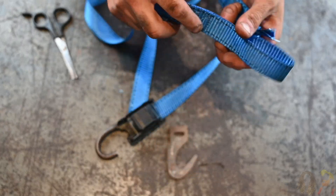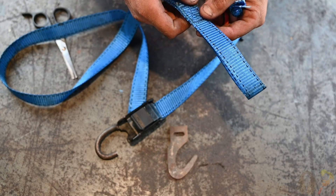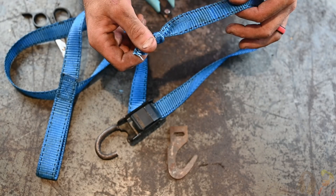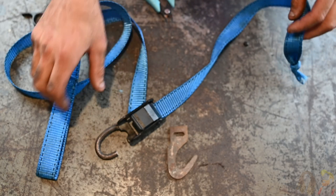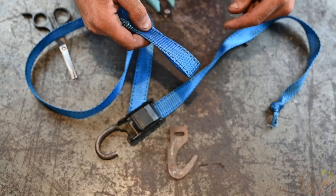Let me remind you — I don't know what this is rated for, I'm sure it's way less than what you would get on the All Fifi, and I'm sure the stitches will fail way sooner — but for a piece of aid gear that you're not going to use to connect you to the wall like a PAS, I'm fine with that. So I'm going to take this thing outside, try to get some clips of me testing it, and then we'll come back and talk about what we think about it.